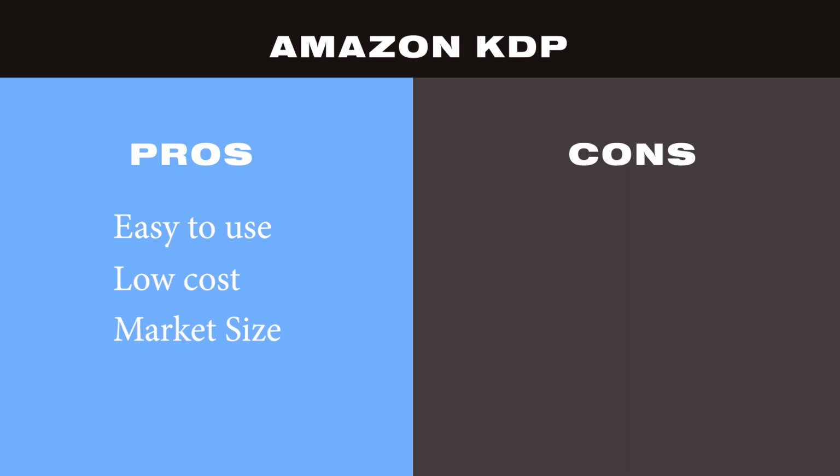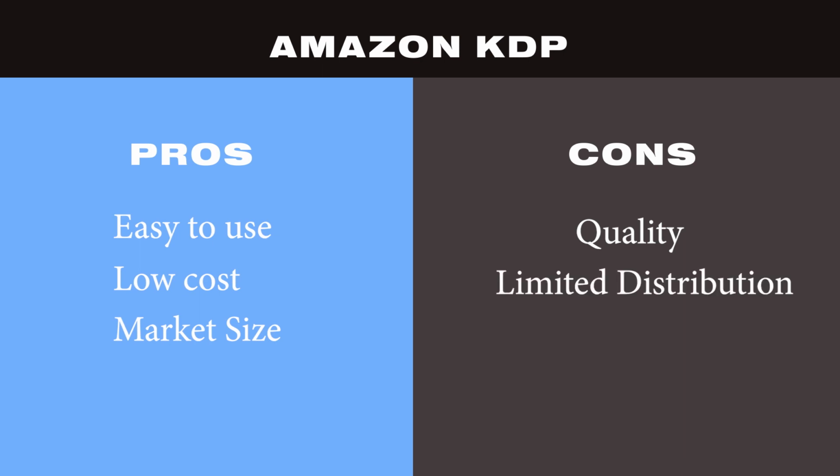Now let's talk about the cons of Amazon KDP. There's not a lot of flexibility when it comes to printing your book and managing the quality of your book, of getting it to 100% where every single pixel is perfect. 3rd, it limits the distribution channels that you can sell your book on using their ISBN number. I do like to use their ISBN numbers because I feel like they're more friendly in the Amazon algorithm and will sell your books through the site. But having your own ISBN number gives you flexibility to sell on Amazon or your website.